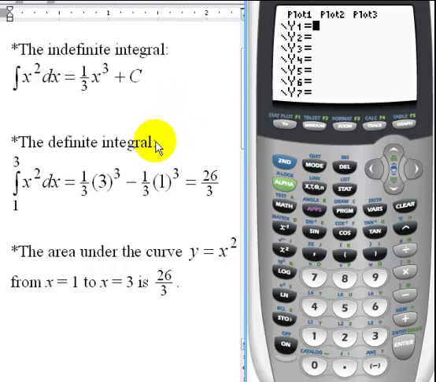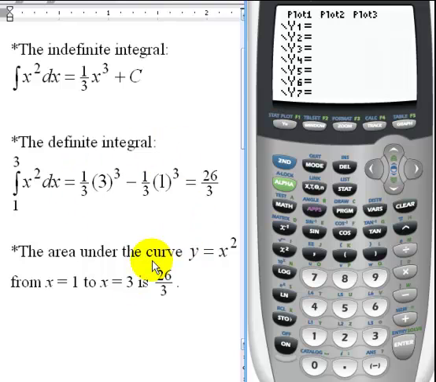In the definite integral problem, there are lots of applications for definite integrals. One of the most basic ones that tend to be used as introductory topics is area. So if I talk about the definite integral of x squared as x goes from 1 to 3, we take our antiderivative that we got up here and evaluate from 1 to 3, which the fundamental theorem of calculus tells us to evaluate in this manner, and we get 26/3. This can be interpreted as the area under the curve y equals x squared from 1 to 3 is 26/3.